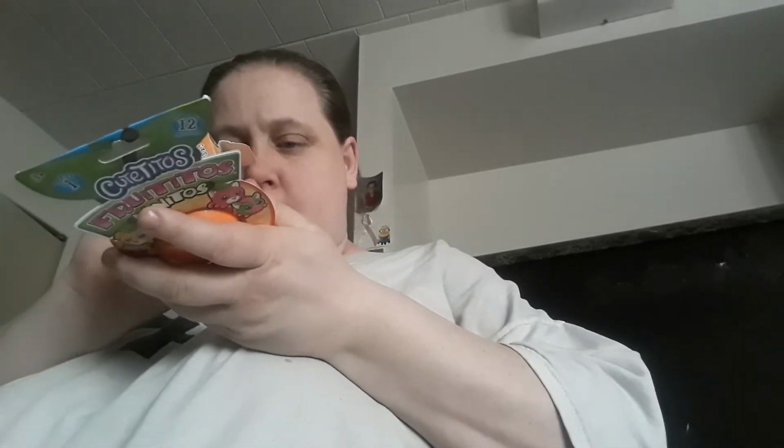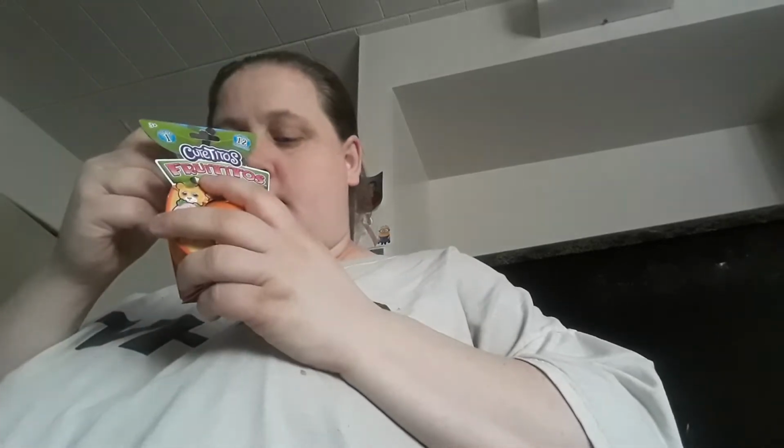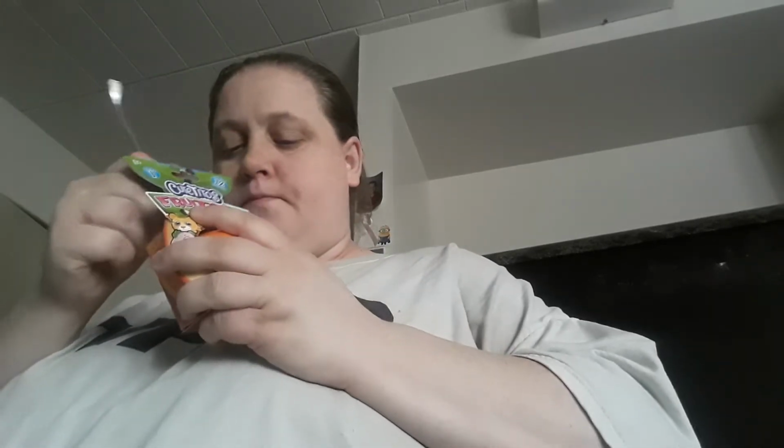A little more tape down here. Okay, and up here. This box is gonna rip. Okay, and then here's our little... I think this box is so cute, guys. This box is adorable. Put it back together. There we go. Okay, I got the orange one. I'll put that over there. The orange ball. Let's see the checklist.